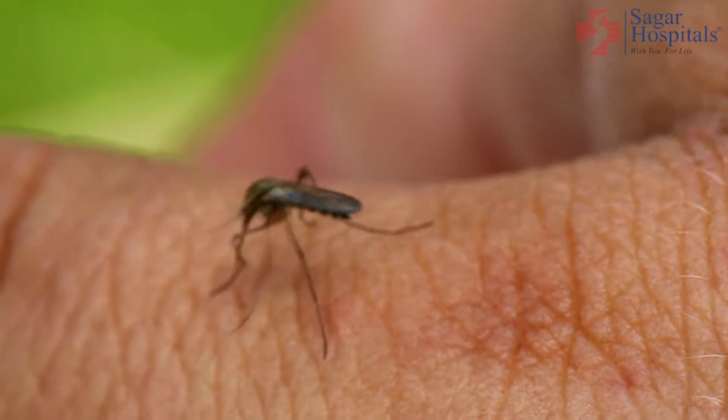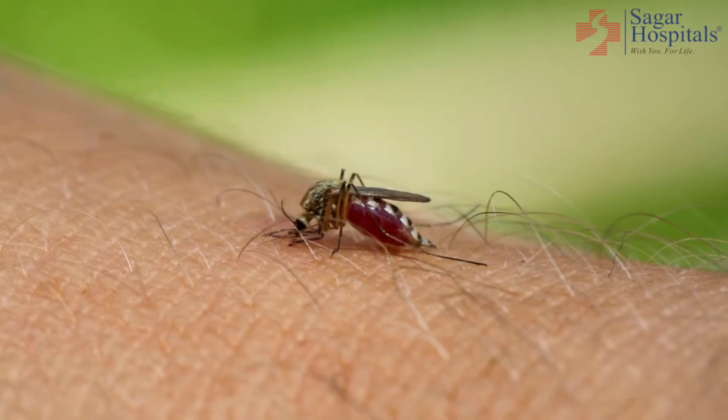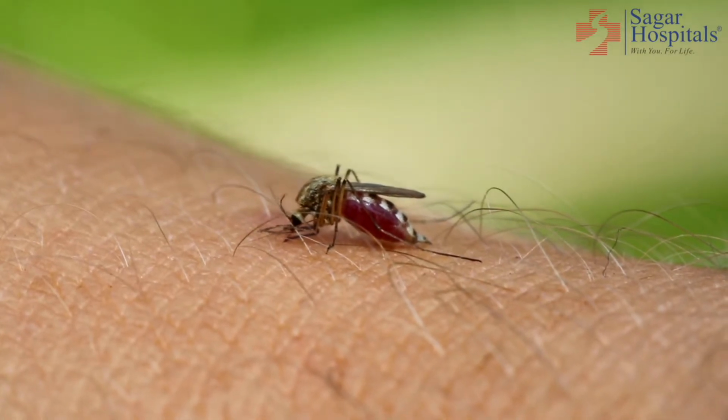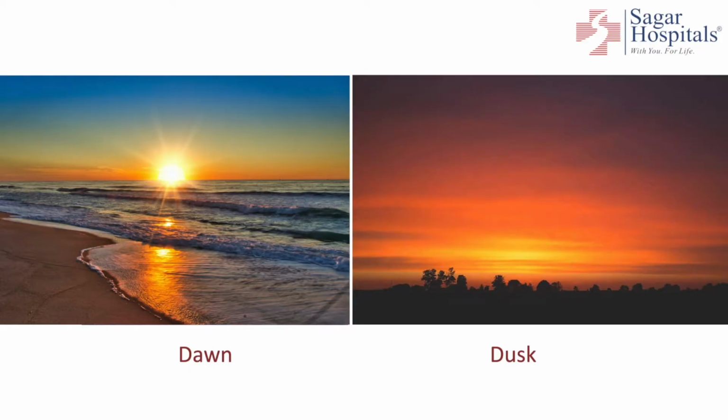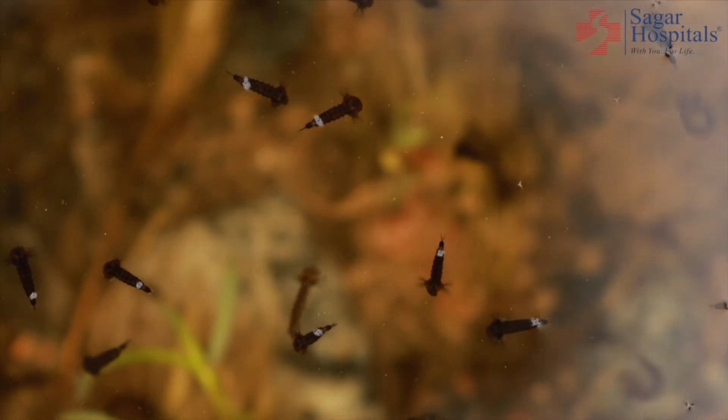How is this disease, that is dengue virus, transmitted? It is basically transmitted from man to man by mosquito bite, that is the Aedes aegypti mosquito, which bites during daytime, that is nothing but dawn to dusk. Where does this mosquito breed? Mosquito breeds basically in clean water, especially in and around the house.